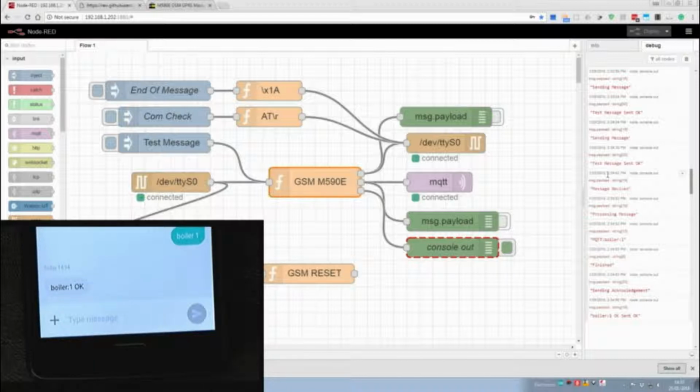So if, for instance, you get your baud rate wrong and it's not reading properly, you will be locked out of here. So the only way you can get out of that is to press that reset, and then that sets all the global variables back to undefined, and this will then start again from the beginning. If you do a com check, it will send the AT command. You will see it appear on the right hand side here saying AT OK, and then it will send you it as a text message.